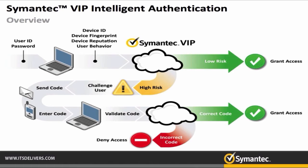So VIP Intelligent Authentication is just another level above two-factor authentication. Based on, again, where the world is going, there's so much risk, and it's only expanding based on where technology is going, where business is going, how end users work, and where they work. As I said previously, email is a great option, but I can access my email from any device that I find. So if that's compromised, the end user has a lot of vulnerable information on that device within that email, and it's just a very scary world in today's time.